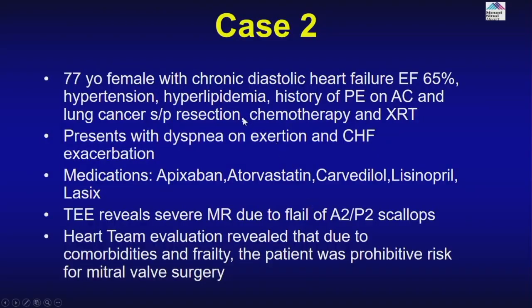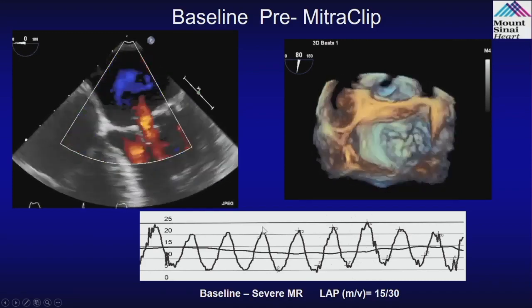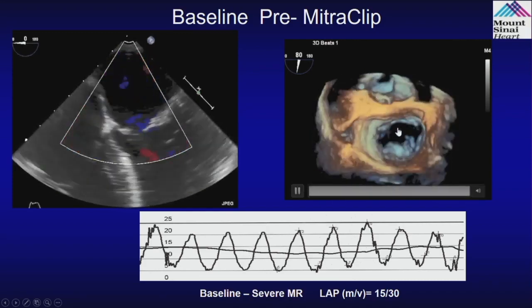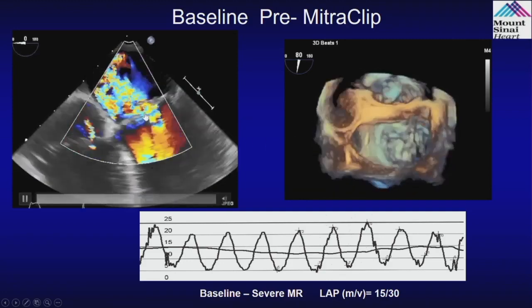So this is the end result. Case 2 is another patient. If you see, these are patients with multiple comorbidities on good medical therapy, which would include Lasix, ACE inhibitor, beta blocker, and then they continue to have heart failure. These are the kind of patients that are referred to us. So if you see here, same big V waves close to 25 on medical therapy, and nice prolapse. Look at the MR, significant MR.